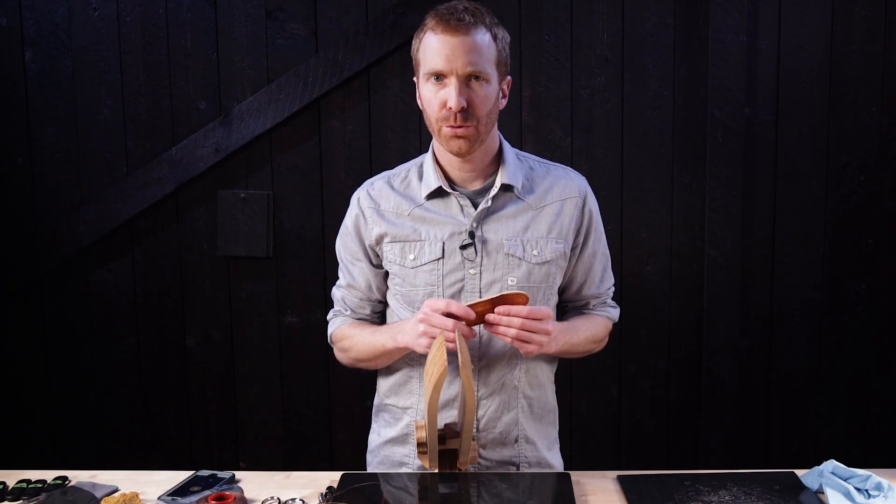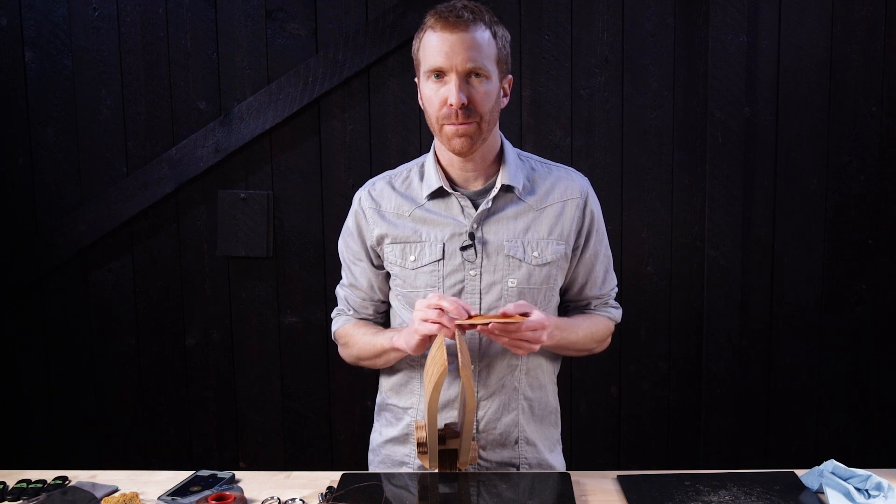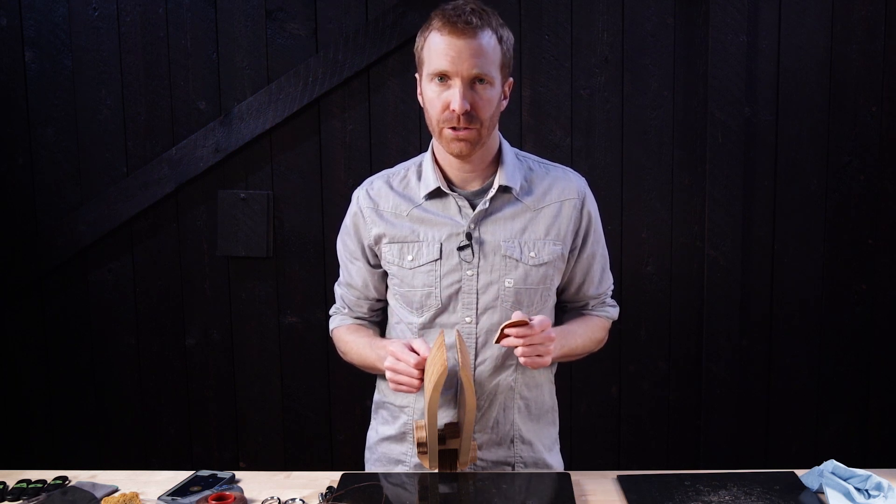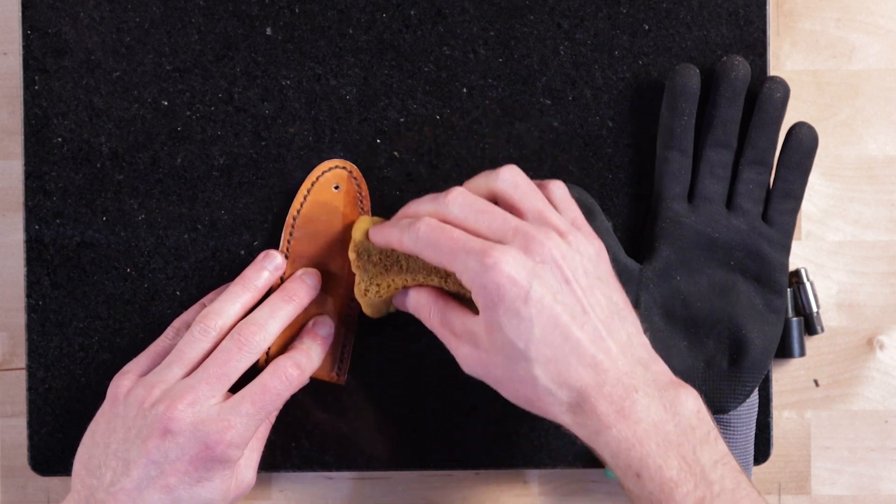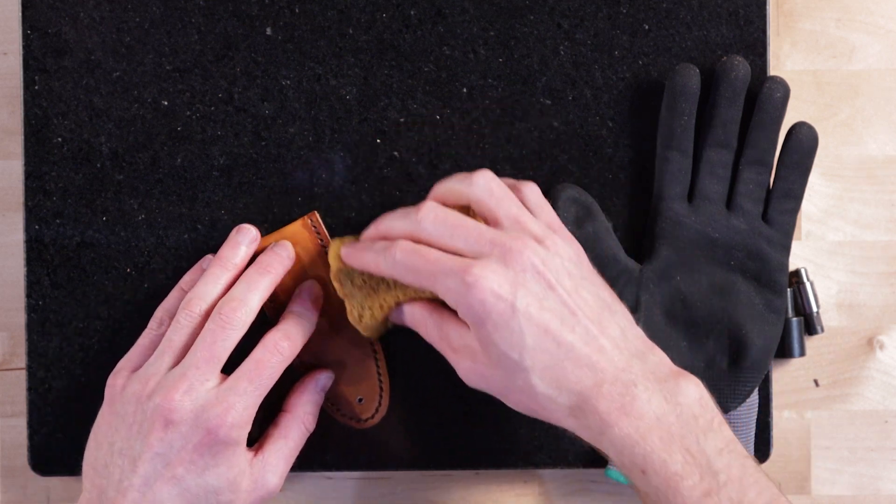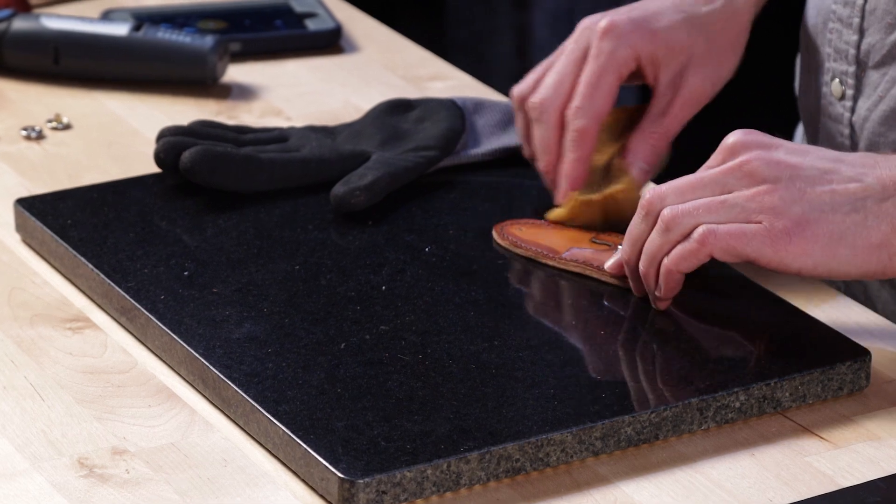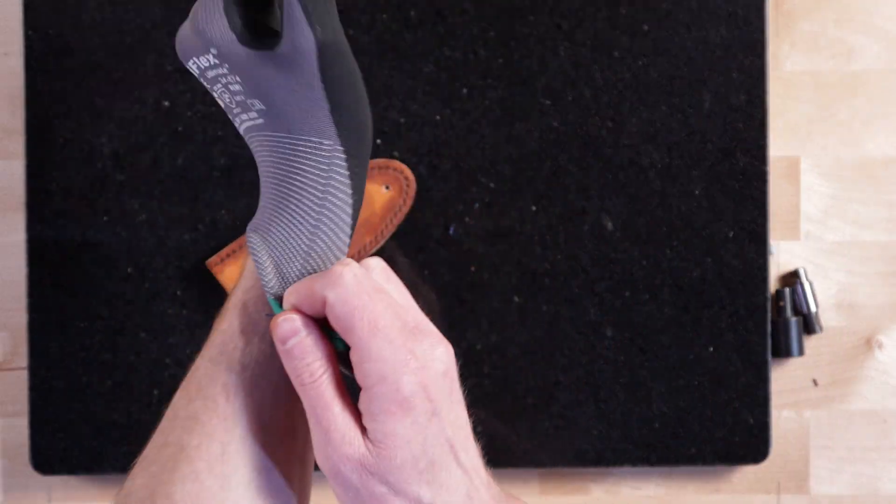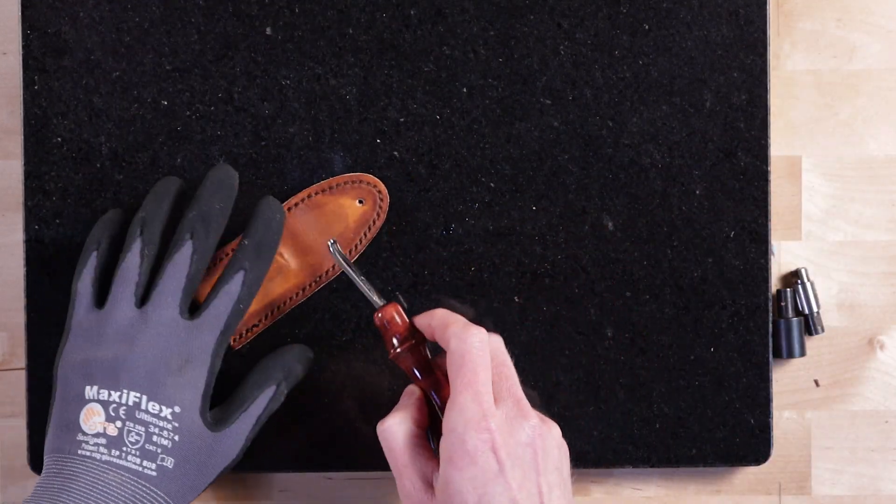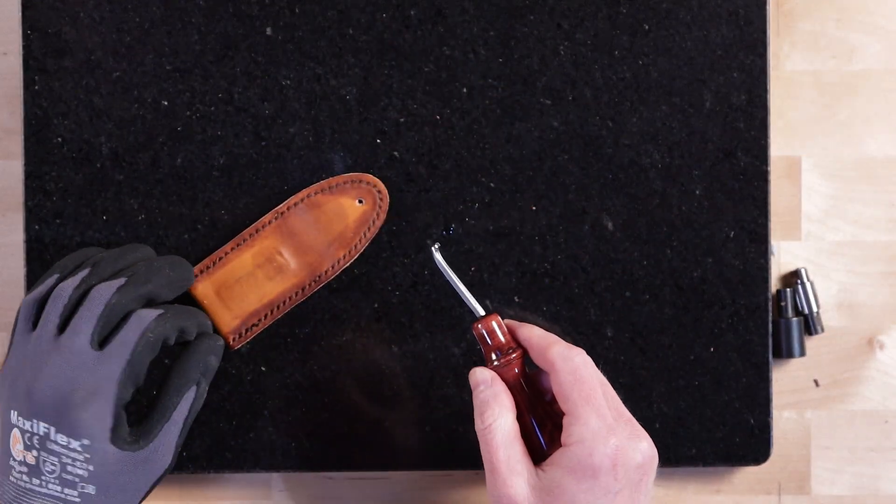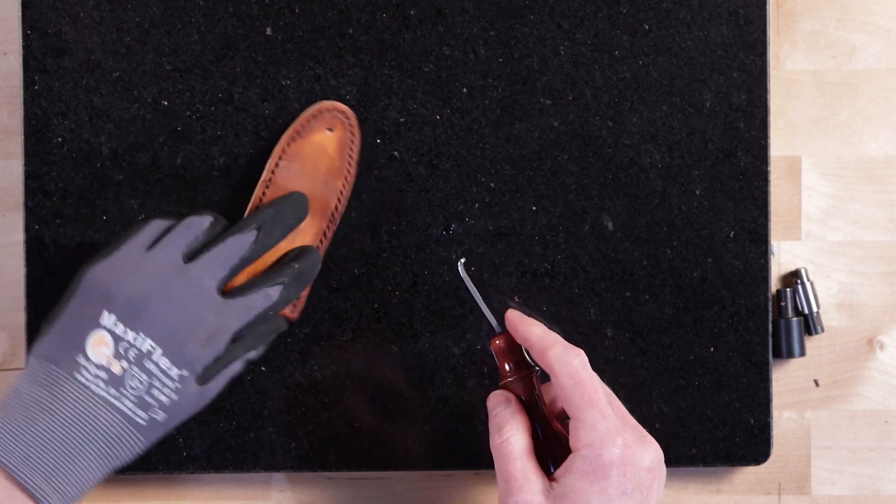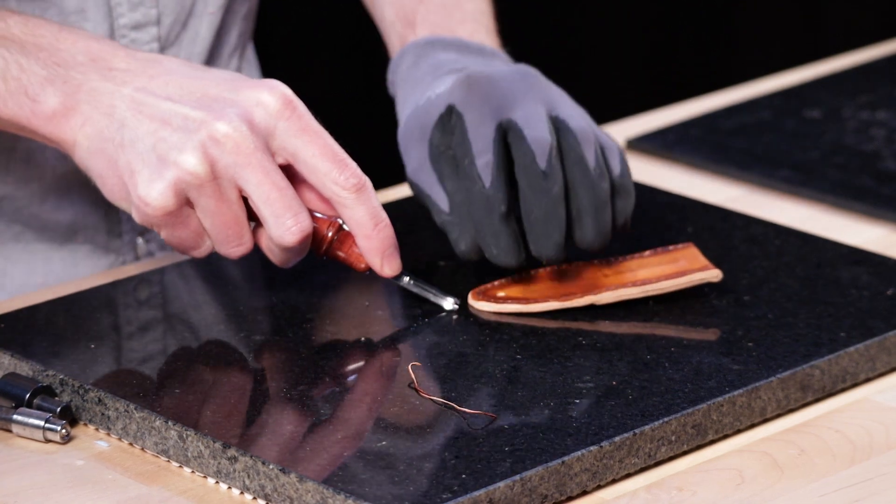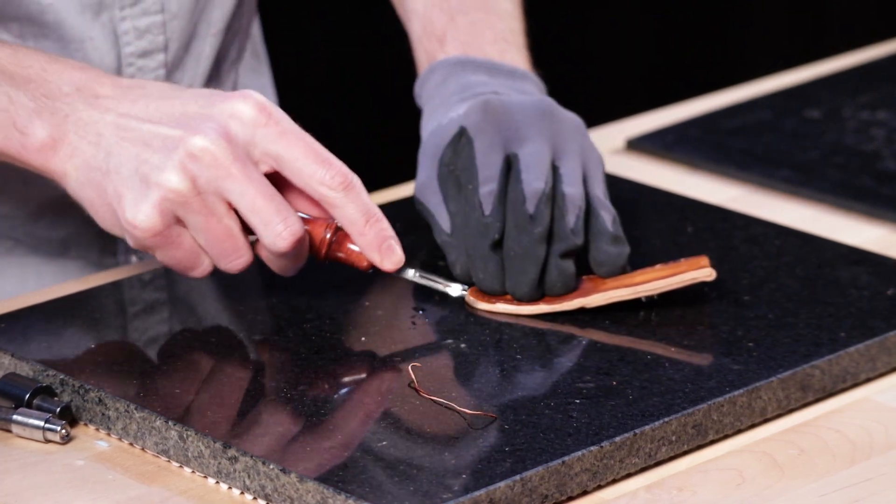At this point, you may need to re-sand the edge if your stitching causes it to go out of alignment. Otherwise, we will be moving on to beveling, dyeing, and burnishing the edge. Okay. Let's dampen the edge a little bit with a sponge first, just very lightly. I like to use a glove on my free hand because this tool tends to slip a little bit and it'll nick off your skin and a lot of times it'll take your nail right off. So I'm using a number one beveler on this because it's such a thin edge, you don't really need to take too much off.